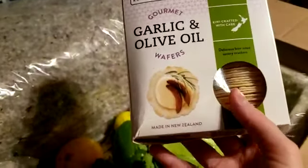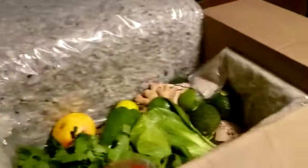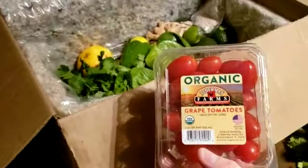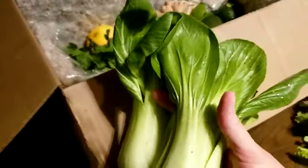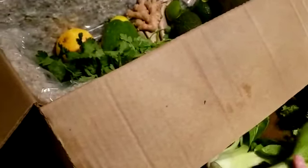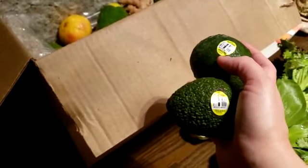Garlic and olive oil wafers — I love crackers, these were an add-on, I think they were around $1.99. Grape tomatoes — I don't care much for cherry tomatoes or grape tomatoes but I got them just to throw in the salad. Bok choy — I've been enjoying it. Anything that I steam or stir fry, it's very good. I like it a lot better than regular old cabbage. My cilantro that I use in my green seasoning — I think I paid extra for these, they're pretty small, $1.99, they're organic. They say all of this produce is organic, from local organic farmers.